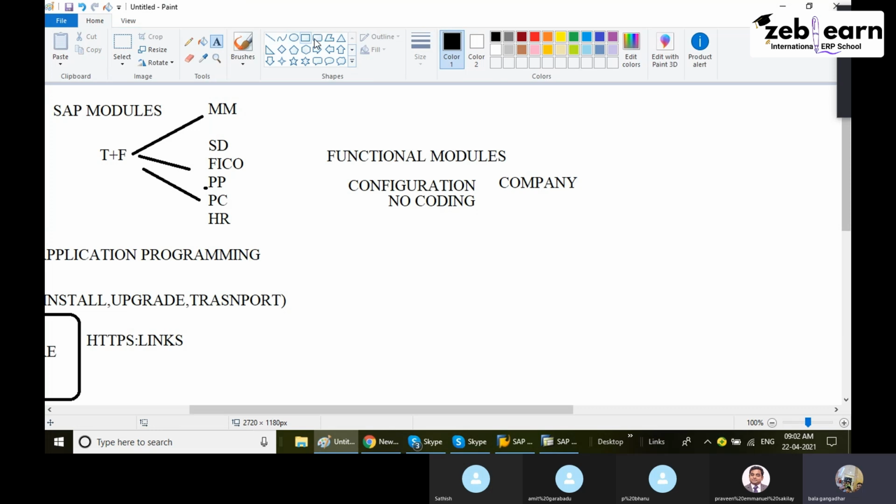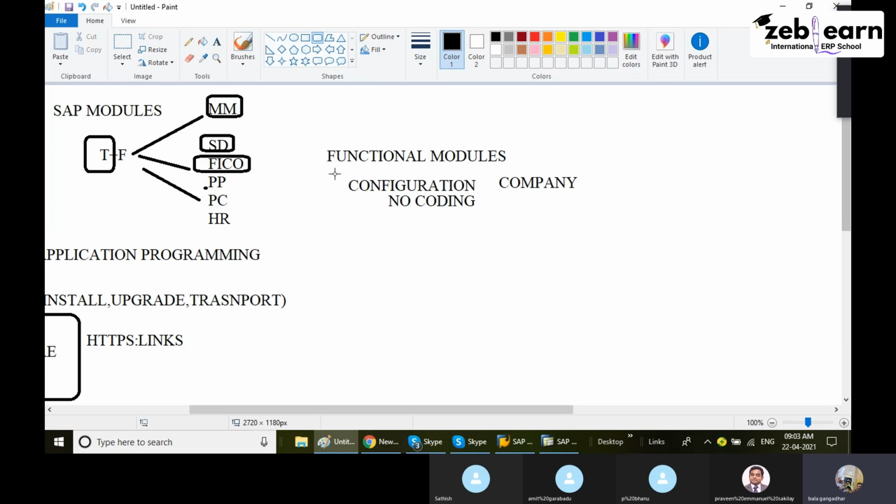Why? Because SD people and FICO people will give the requirement to the technical people only. If they give any report to technical people, first you have to understand what the tables are and what the flow is. We require all of this knowledge.